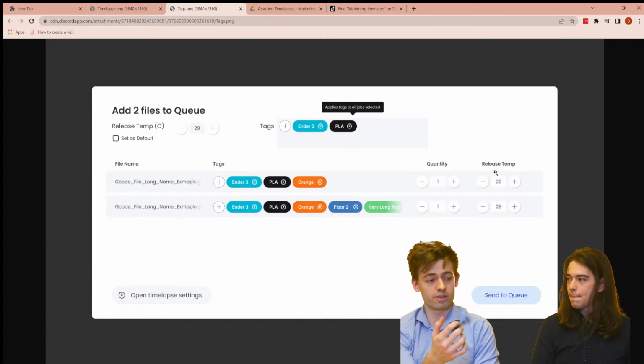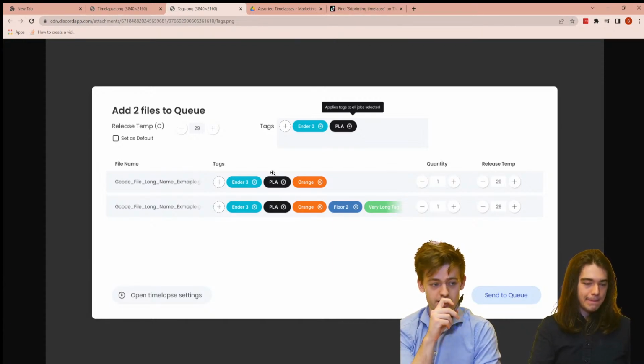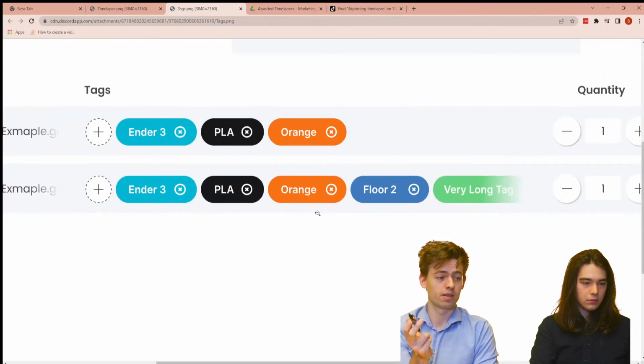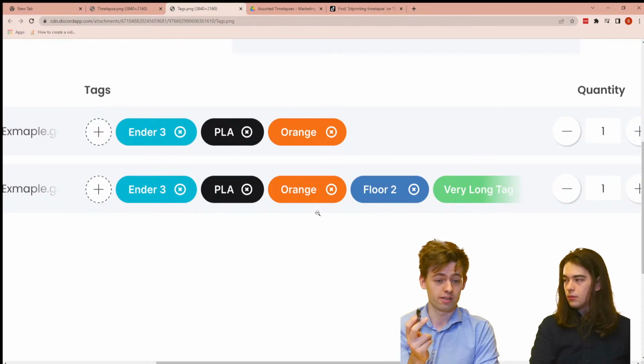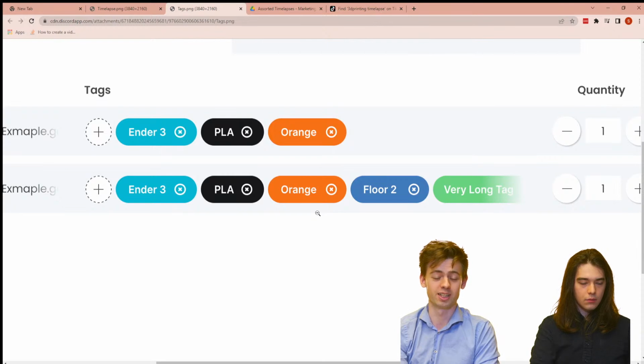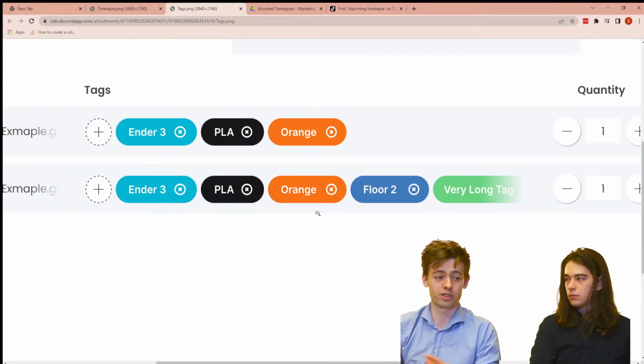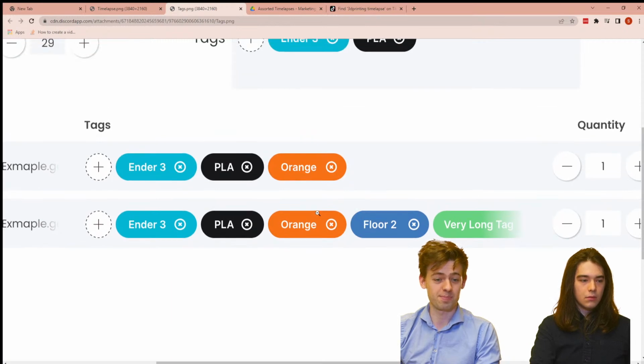So just looking at the first one here in the job, it says Ender 3 PLA orange. Assuming this is in a multi-printer setup, any printer that matches Ender 3, has PLA loaded, and has orange PLA loaded, only printers that fit all those three requirements will print this part. No other printer will be able to accept the part.